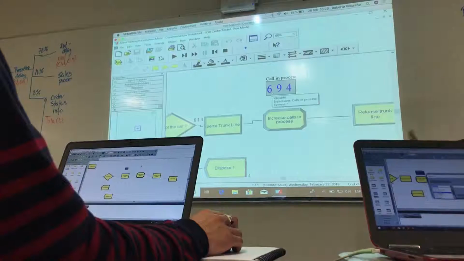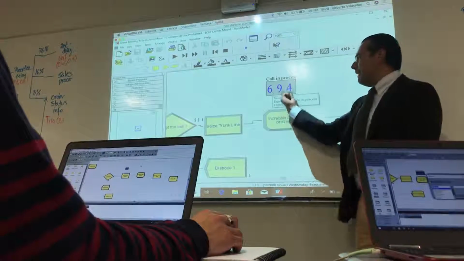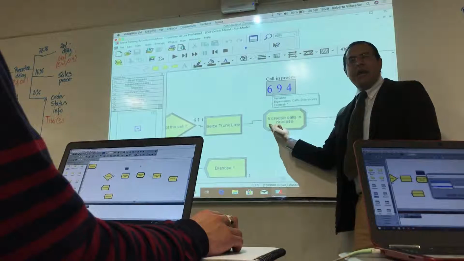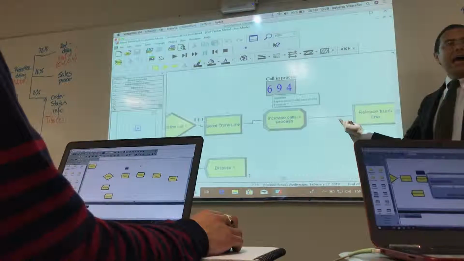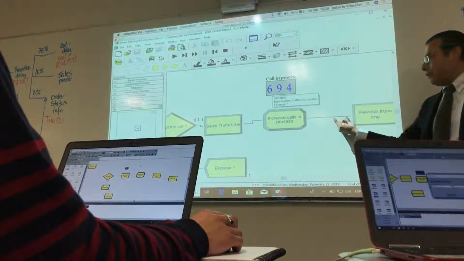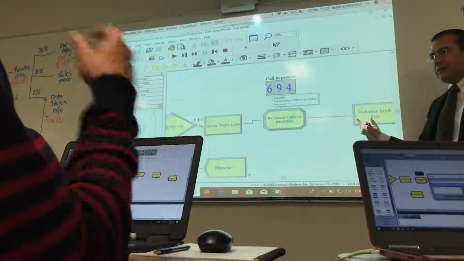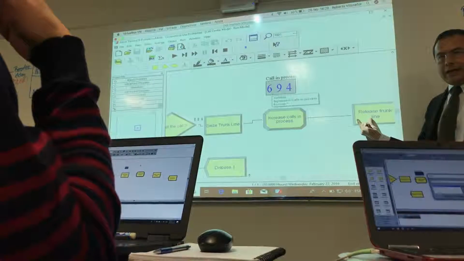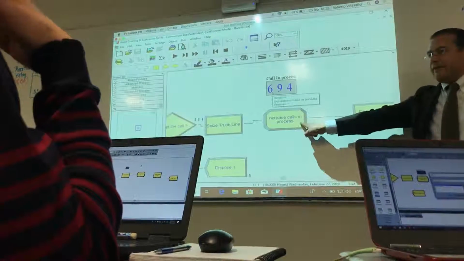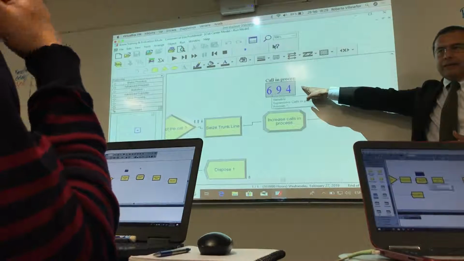Now, if this was a counter that helped me to count how many are in, when they get out, I need the reverse counter, right? As soon as they get out, or before they get out, when they release the trunk line, I have to tell the same variable, you have one less. Okay? Do you get it, guys?